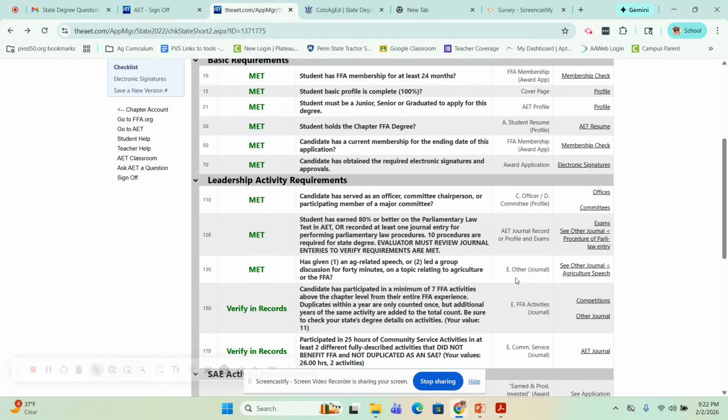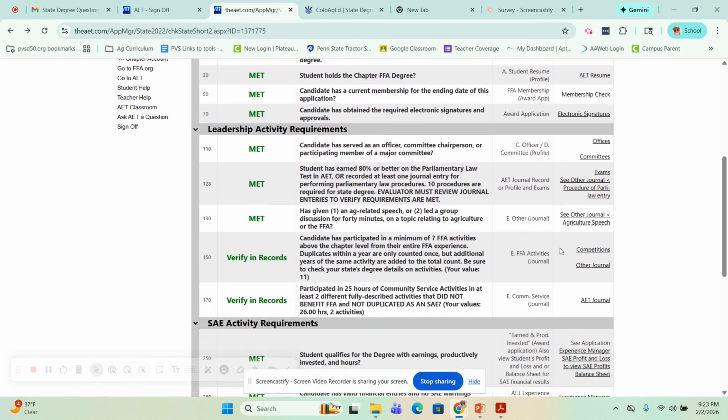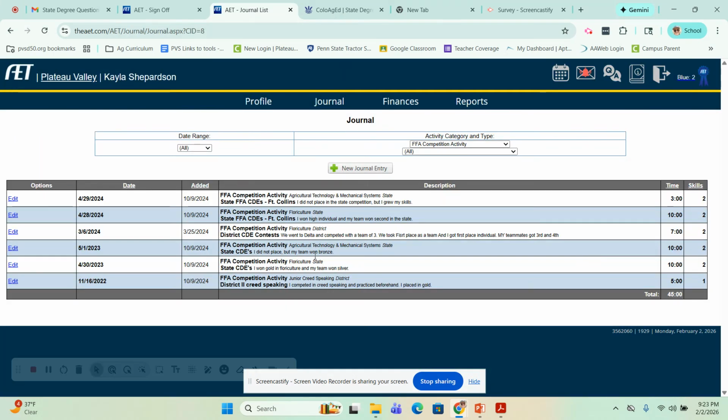Next, we move down to the one that talks about attending a minimum of 7 FFA activities above the chapter level. There's actually 2 categories you're going to have to work through to see that. The first off to the right here is competitions. Other competitions, make sure the date range says all. That could cause you problems.